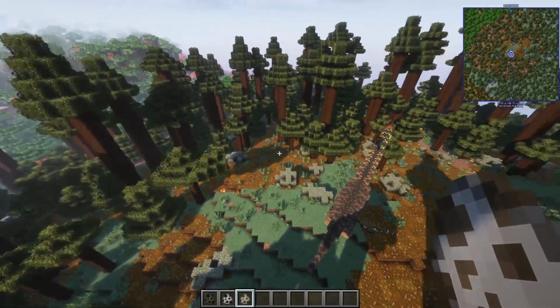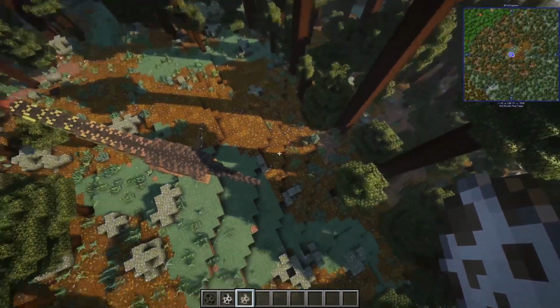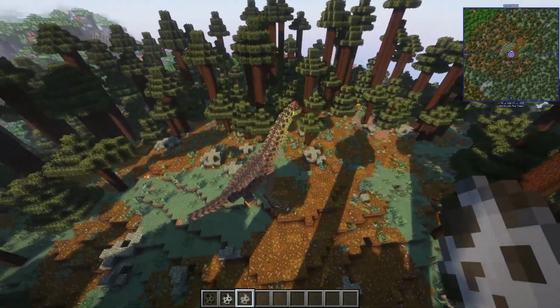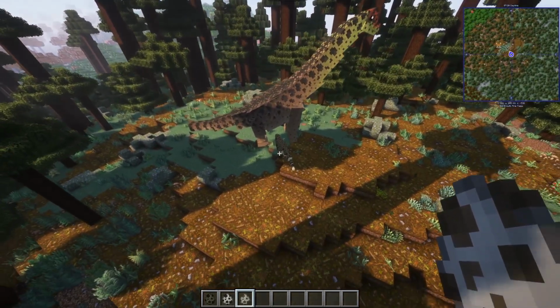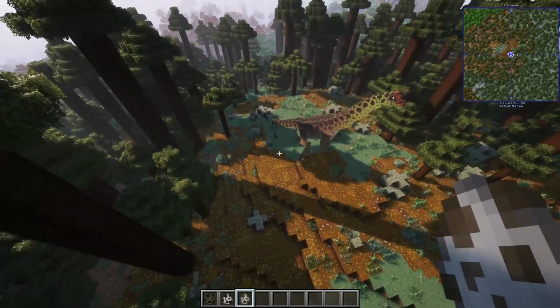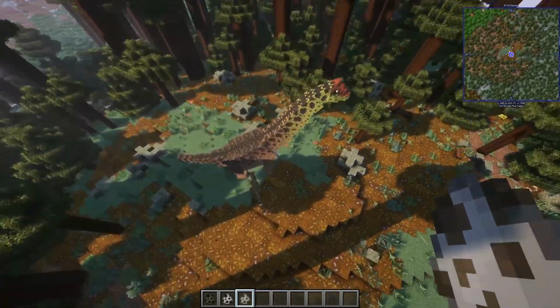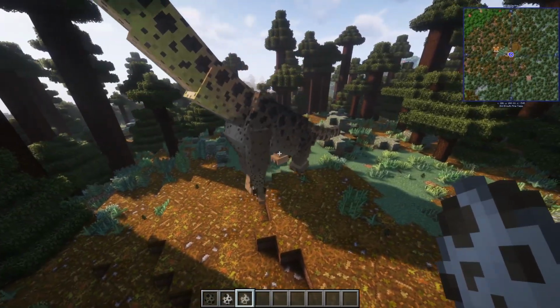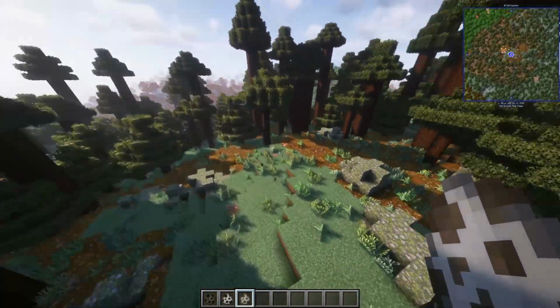So if I were to take only this cleared out space of land for the Brachiosaurus, it would be quite small, too small actually. But for the Ceratosaurus, it might be just fine. Which is funny that I say that, because my Ceratosaurus in my survival world is in a tiny little space, but I'm still gonna change that.